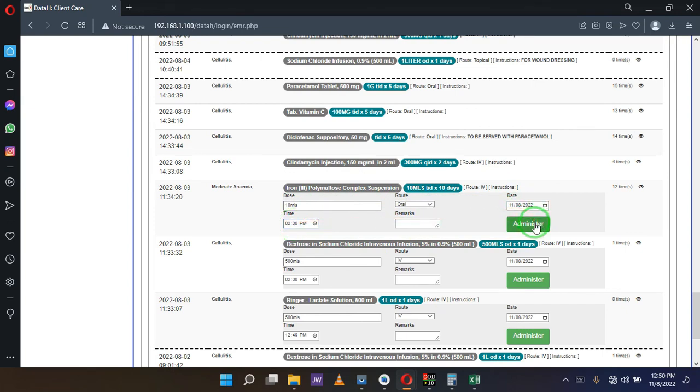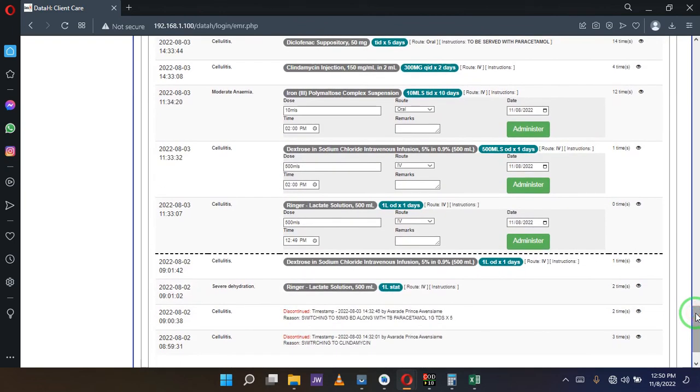So it makes me work swifter and faster. I can see the number of times that it has been saved, so the tendency that I'll save more than once is low. And if I want to know the times that it was saved, I just have to click the I button and everything will be displayed for me. This makes care of the patient really easy.